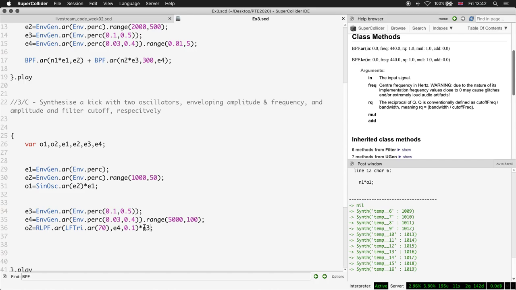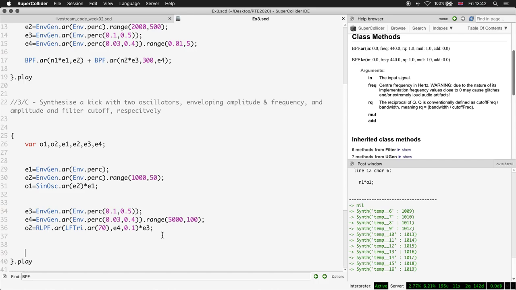So you could ask the question whether using the amplitude envelope after the filter, which is the current position, or before the filter makes a difference, and it doesn't. Okay, so the filter is a linear process, and therefore it won't make a difference. If we had a nonlinear process, if we had a distortion type process, then it would make a difference. So with the distortion, it's crucial that if you increase gain before the distortion, it does something different than increasing the gain after distortion, which we will get to in a few days.